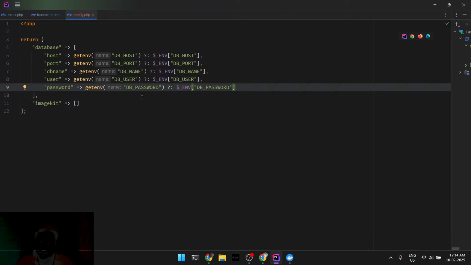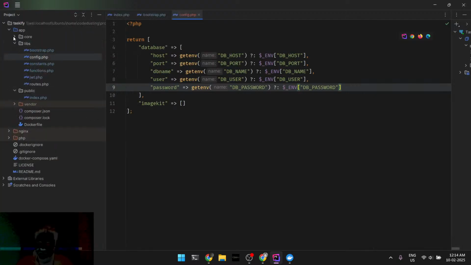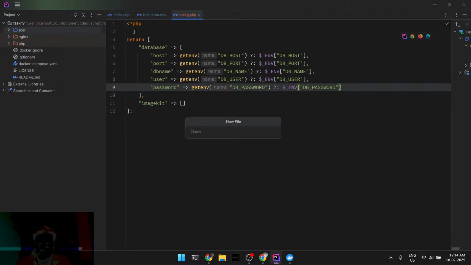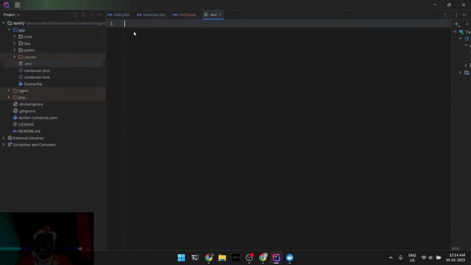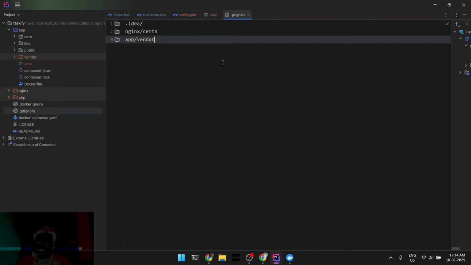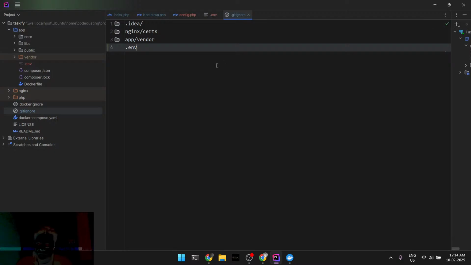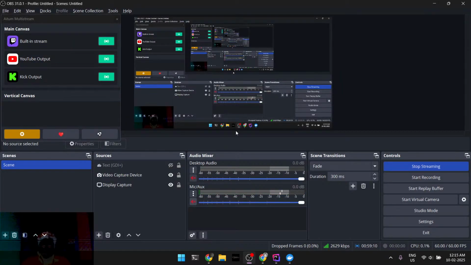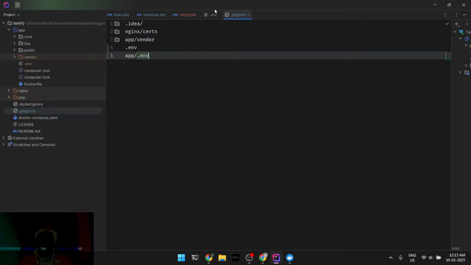We'll keep this as it is, and in our app itself we will create a new file called .env, and in our git ignore file we will have it as .env, so that this is not available anywhere. That also means from here as well. Cool, so this is it.